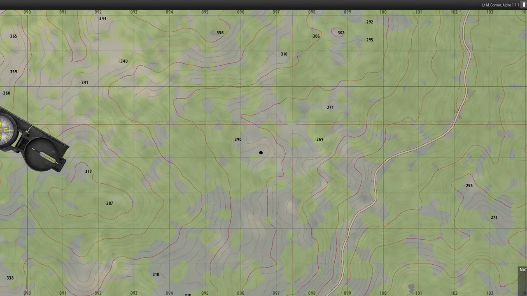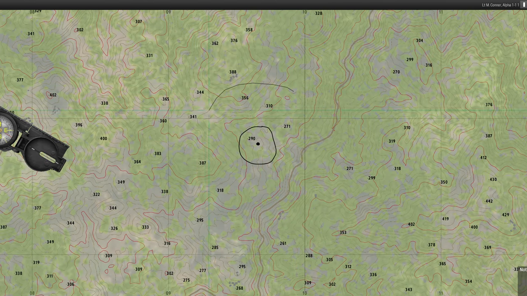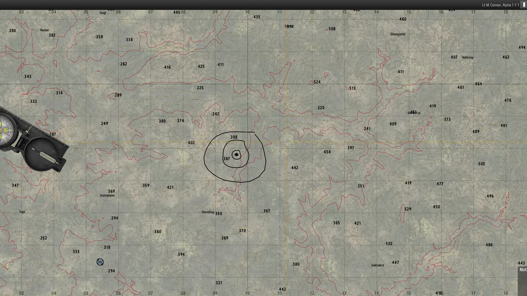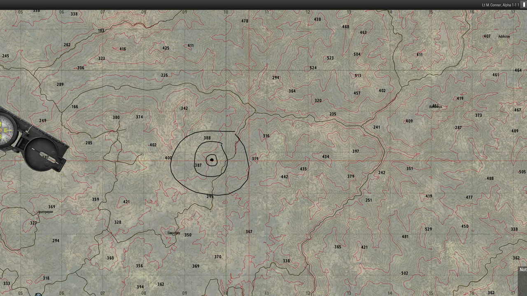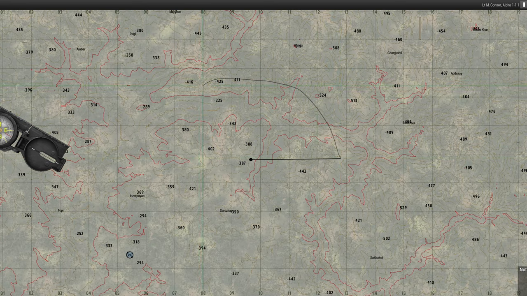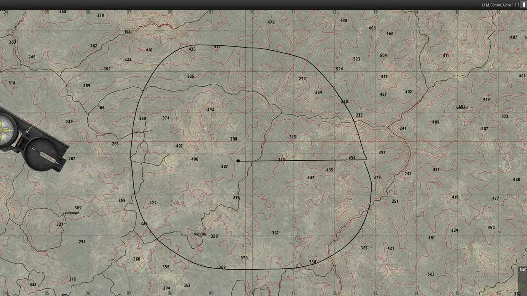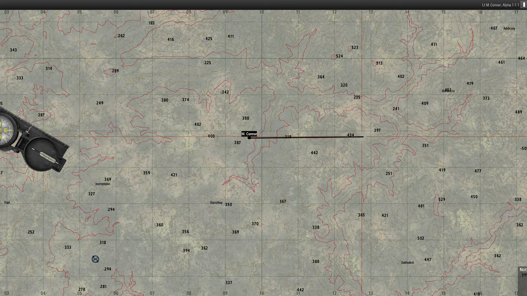So for example, a charge 0 mortar may have this range. A charge 1 mortar may have this range. A charge 2 this range, and so on and so forth. This is not drawn to scale, by the way. The maximum range on this system is going to be about 3 kilometers, so you're going to be able to reach about this far, more or less. My drawing's not quite circular, but you get the idea. That's about the range we're working with on this mortar system.